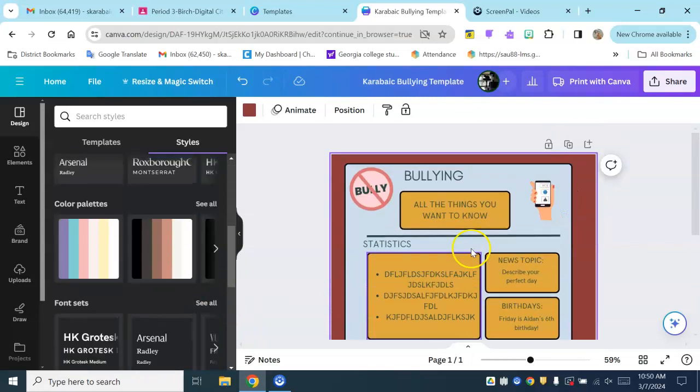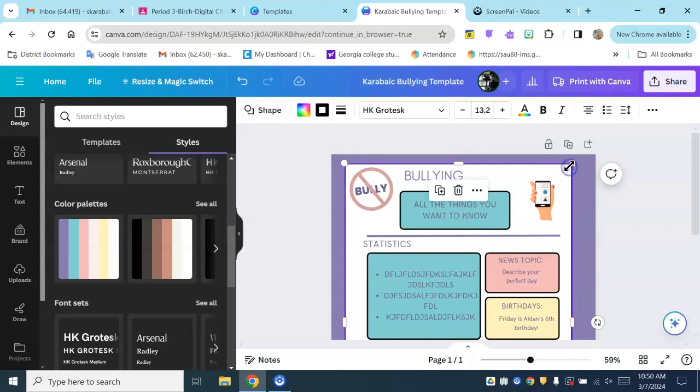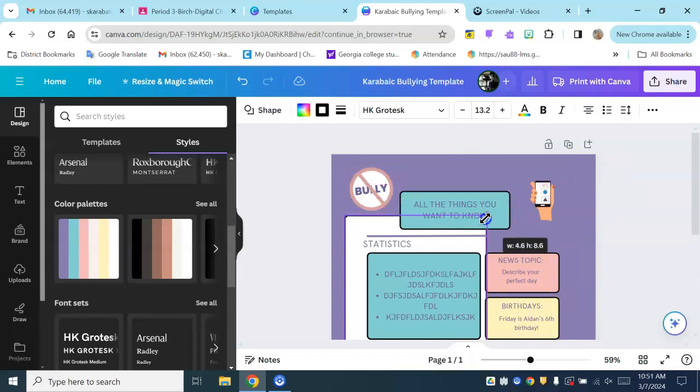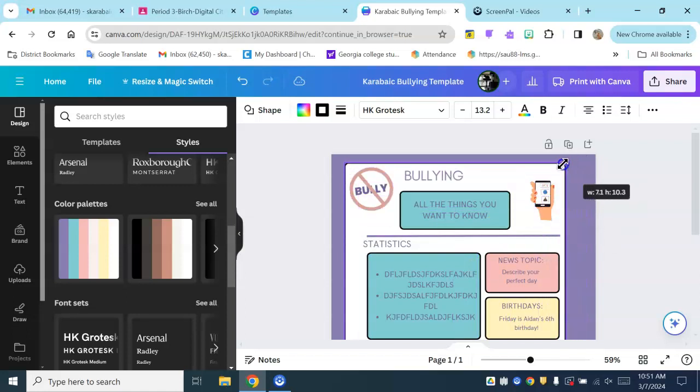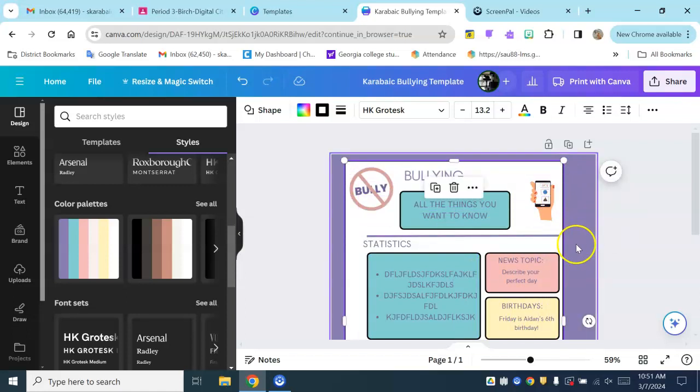There are other things you can do on this, but right now that will start you off, and I think that's good enough. Ooh, I like that one. I may choose to have this bigger, have this smaller, but once I change it, it's going to change a lot. So just be aware.